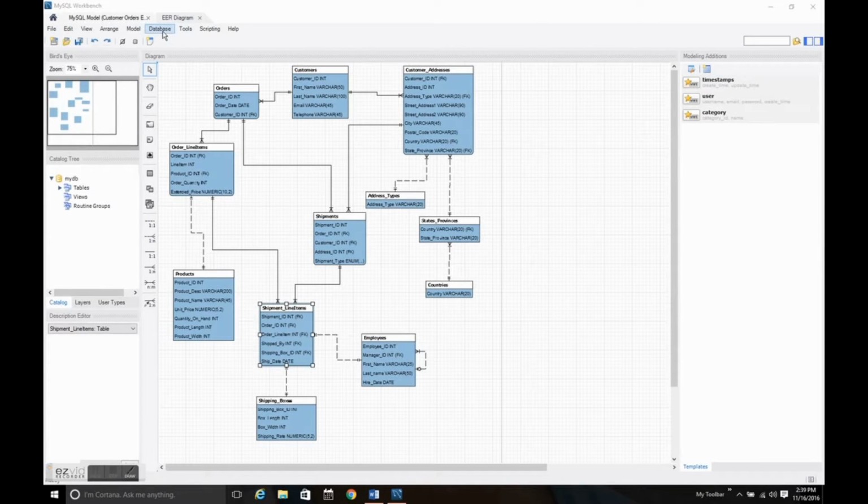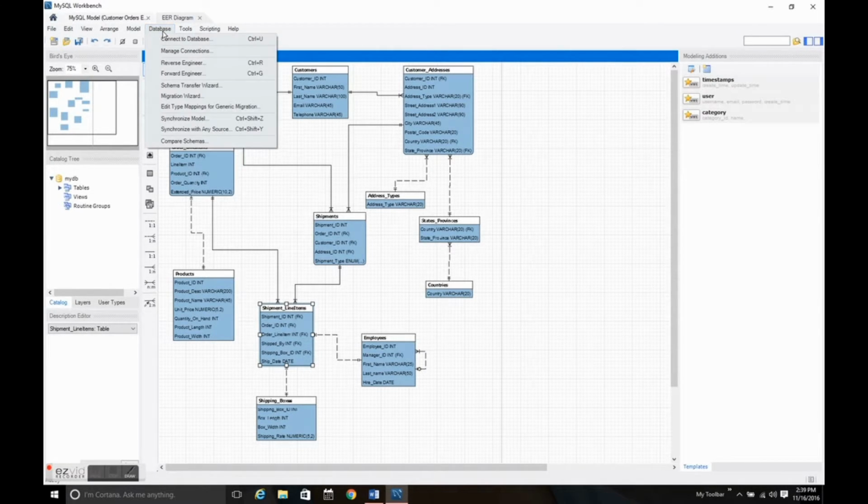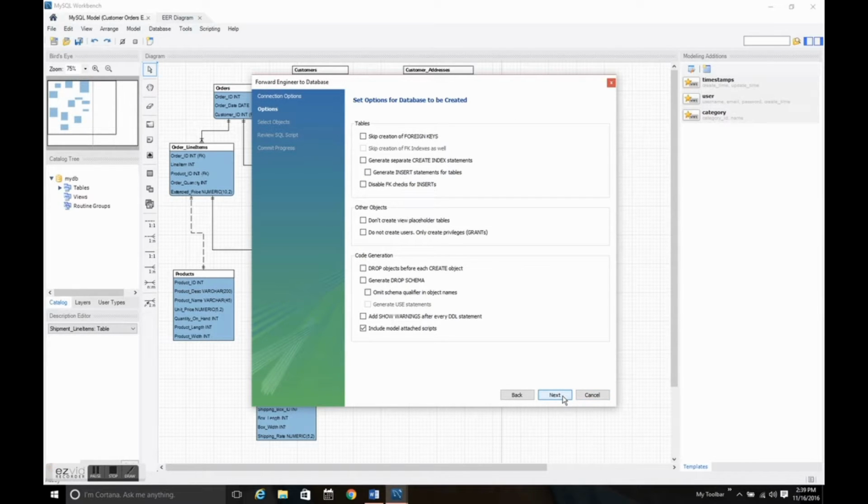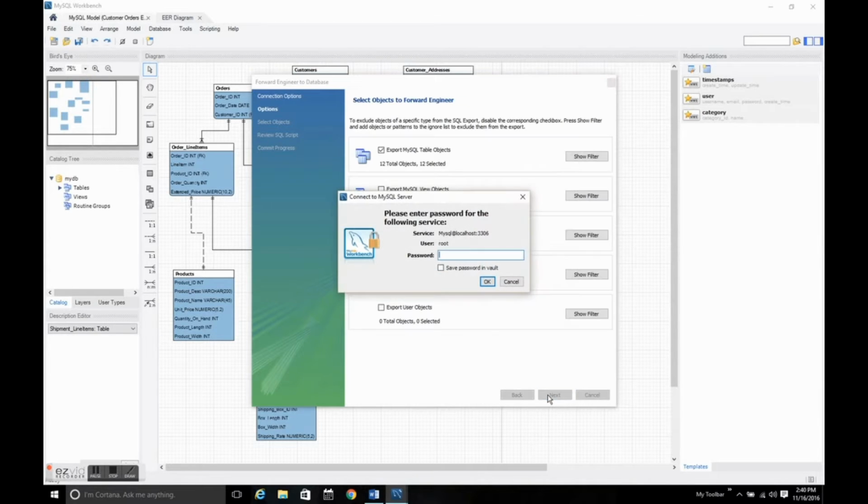All right, here's our ER diagram in MySQL Workbench. To write a schema creation script, that's harder to say than you would have guessed. To write a schema creation script, all I need to do is come up here to the database menu and choose that option. Follow a few wizard prompts asking you some of the specifics about how you want things written. One of the standard prompts is, do you want everything deleted before you come back in, or do you want to use alter statements? And again, when we get to looking at our DDL scripts, you'll know what I'm talking about there. And ta-da, out pours your script.